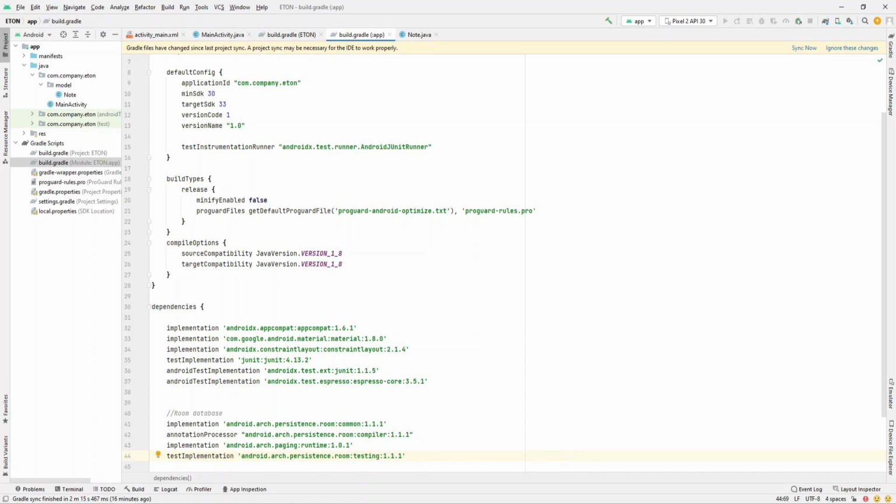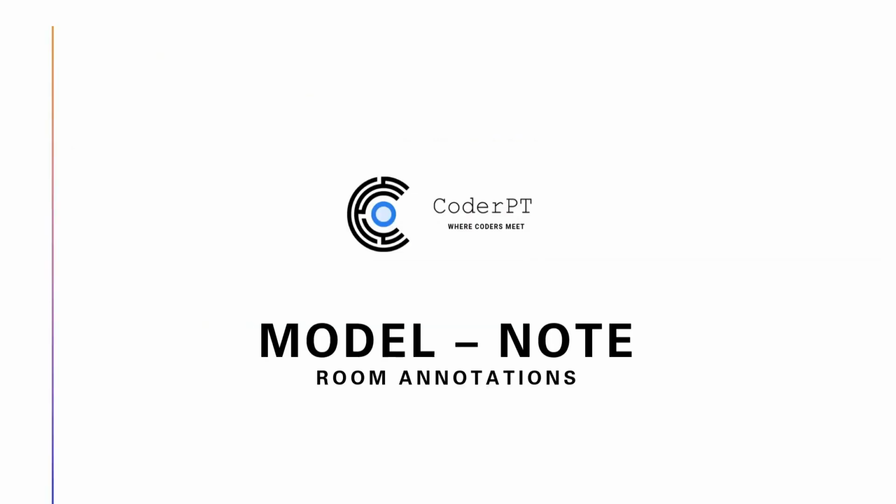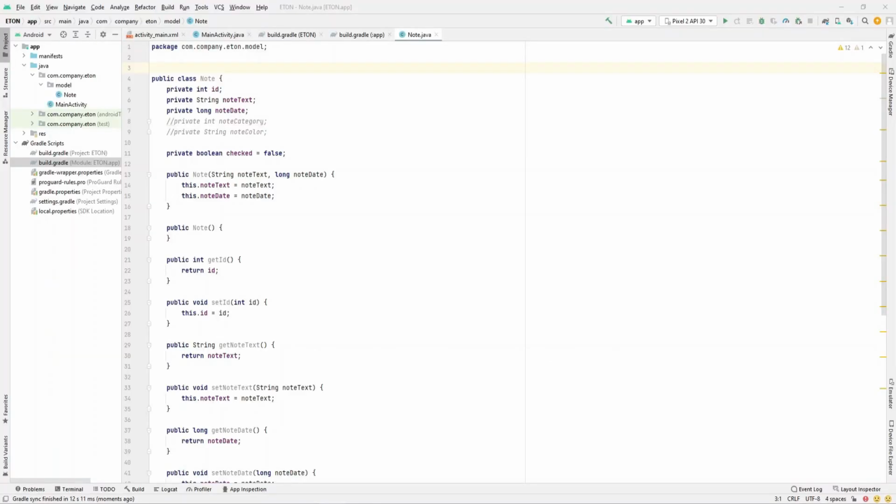Yeah, and that's it. Now, we need to do one thing, that is, in here, we can sync now, or in here, sync project with Gradle files. It does the same. So the Gradle project is syncing in. And we can add some specific tags.